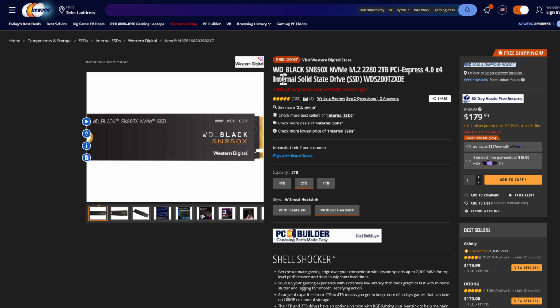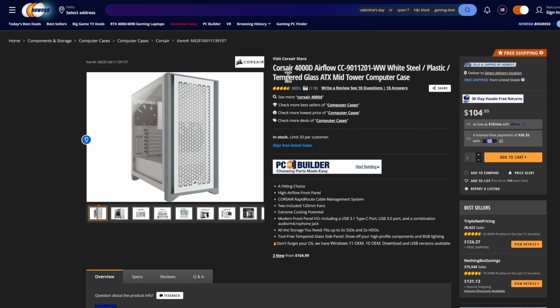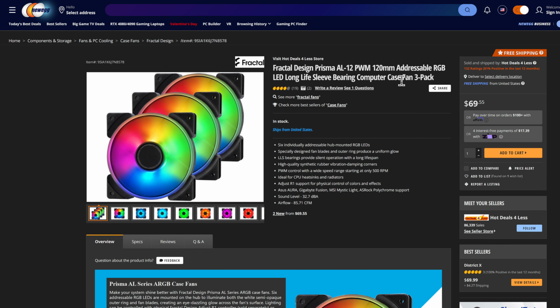For storage, we have the WD Black SN850X. That's the M.2 2TB SSD. Of course, for the graphic power, we have the SAPPHIRE Radeon RX 7900 XT graphics card. To house everything, we have the Corsair 4000D Airflow case. To keep the CPU cool, we have the Fractal Design Celsius+ S28 Prisma. To keep everything else in the case cool and match the fans that come with the all-in-one, we have the Fractal Design Prisma AL12. That is a 3-pack of fans that I added into the system to keep everything else nice and cool.